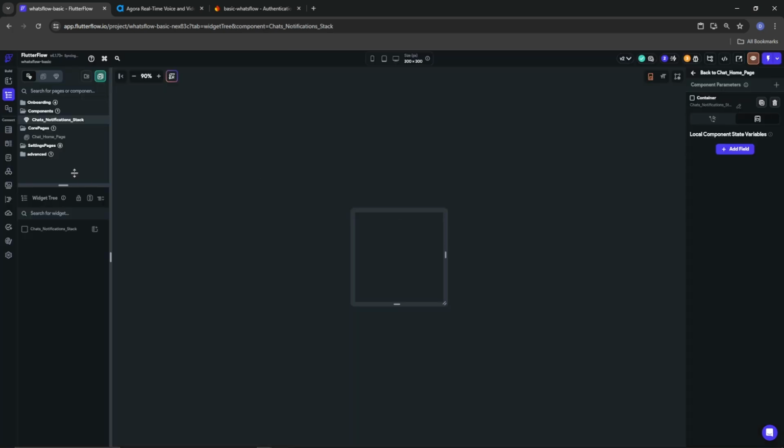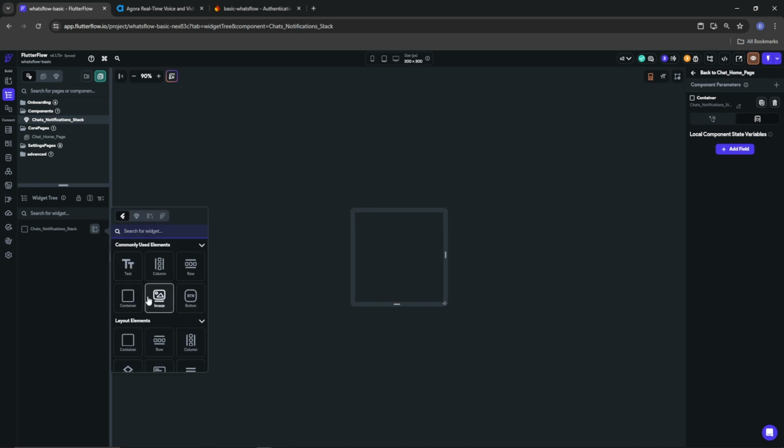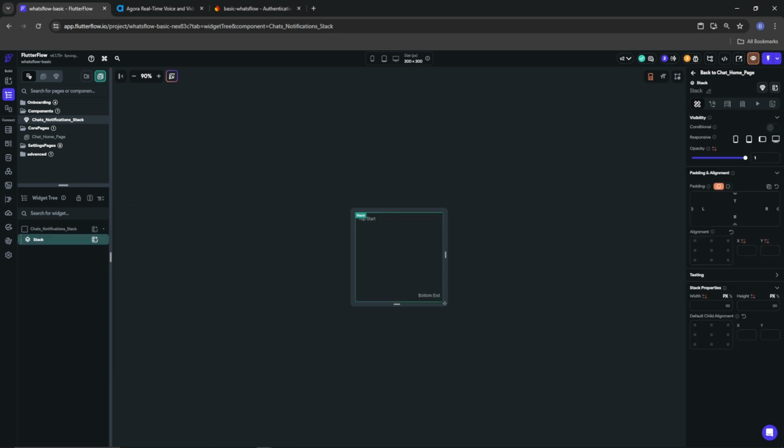And we can create the component. We are going to put in a stack itself like this, and this stack is essentially going to be reading unread chats, right? And it's going to be checking that from our authenticated user record reference.